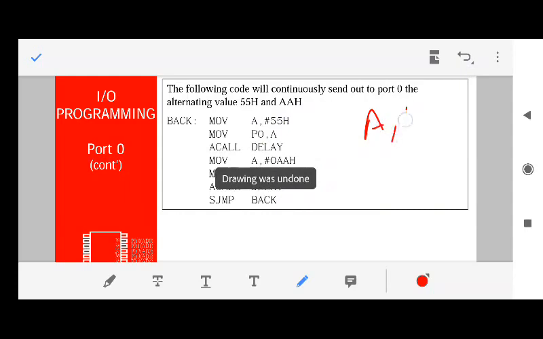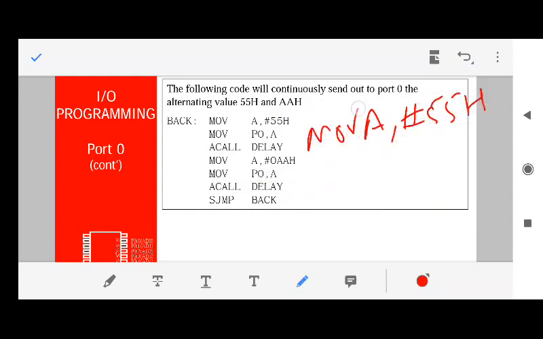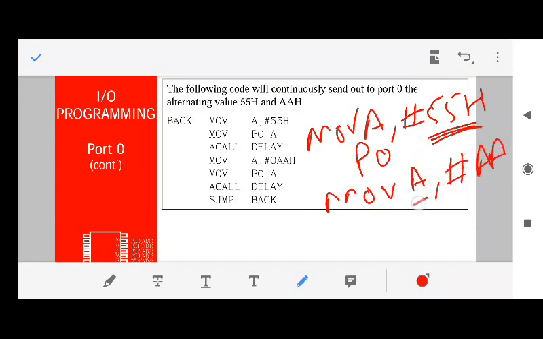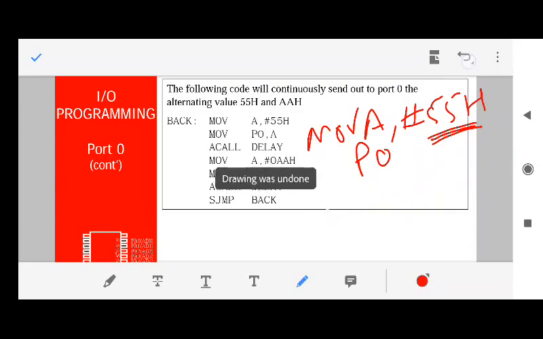For example, one of the ways can be I am writing value 55 into the accumulator. Now I am moving this 55 to the port P0. Fine. And then moving the data AA to the accumulator. So instead of doing this, I can use the complement instruction, CPL.